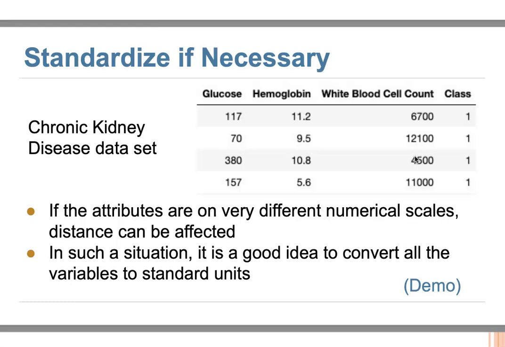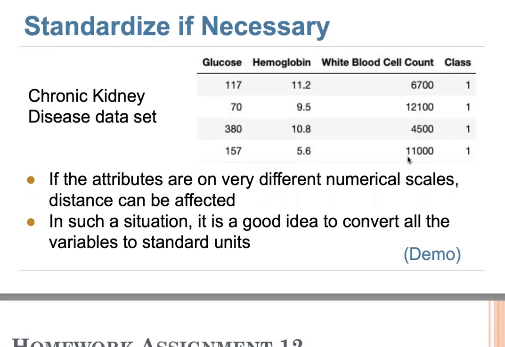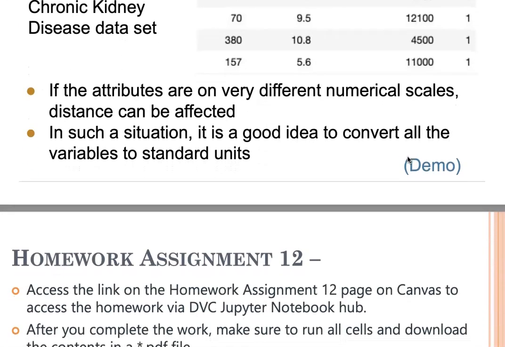So when you compute the distance, the bigger number will have too much weight. So in this situation, it's a better idea to convert all the variables to standard units. Then they will be close to between like -3 to 3. Because according to your average and the standard deviation, all the standard units will be in a smaller range. So when you compute the distance to include all the attributes, they will have even weight.